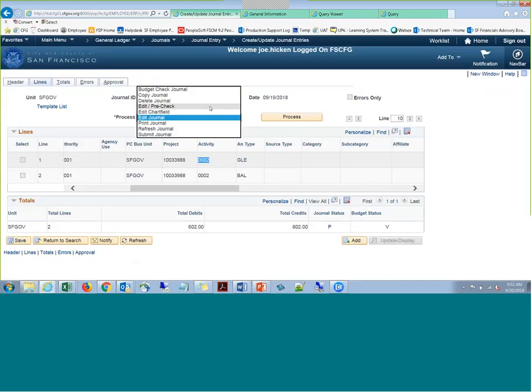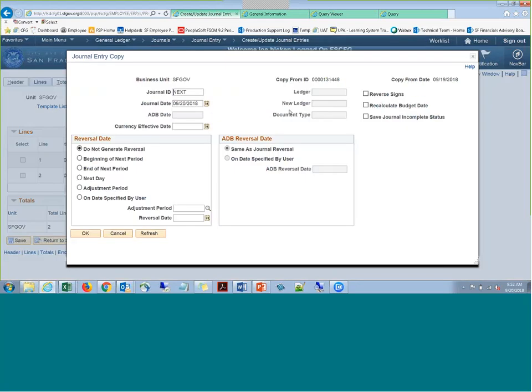So let's go ahead and copy the journal. I'm going to make a copy of what I just did. If I'm not following general ledger rules or process and policy here, this is just to send data through the system. Contact your fund accountant, an AOSD, or the GLAM team to make sure that you follow the correct procedures with regards to copying journals and processing journals. This is just for testing. I'm sure that I'm violating some process here.